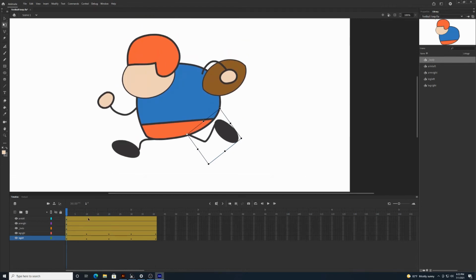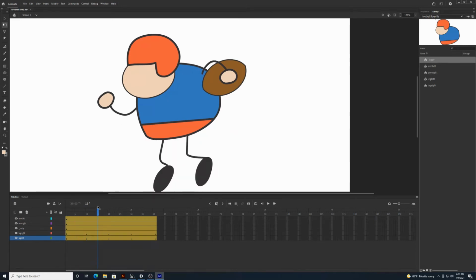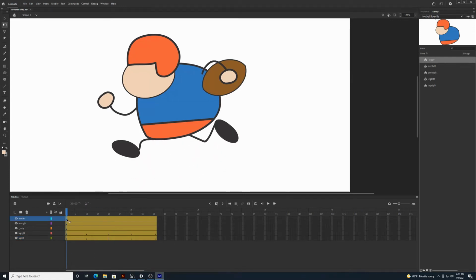We'll go up here to the arms. I want the arms to move at a slightly different rate than the legs so that it looks a little better. So here at arm left, it's okay if I have it right there probably. That's probably fine. Football coaches would say, that's not high and tight with the ball. What are you doing? Somebody's going to strip that ball out.